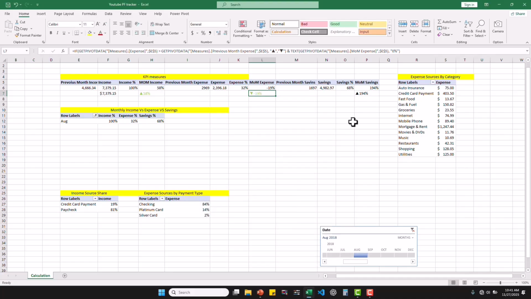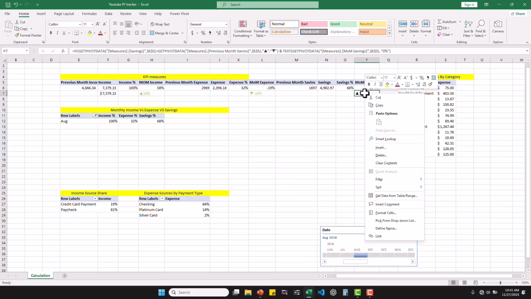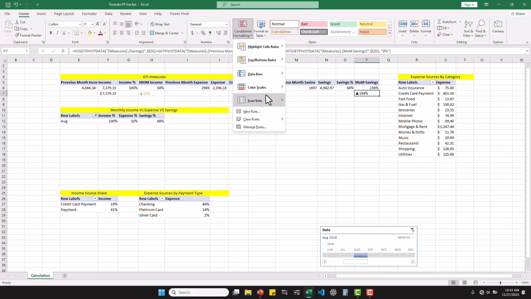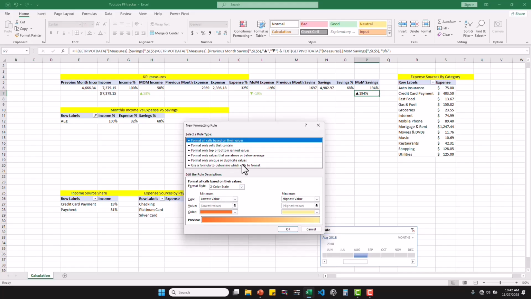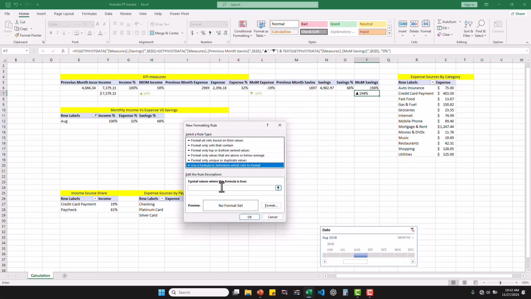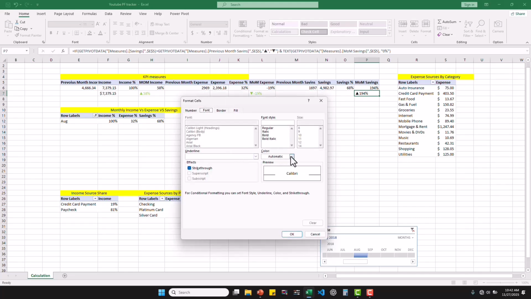Okay. So for this one also, conditional format, new rule, current month greater than previous month, green.